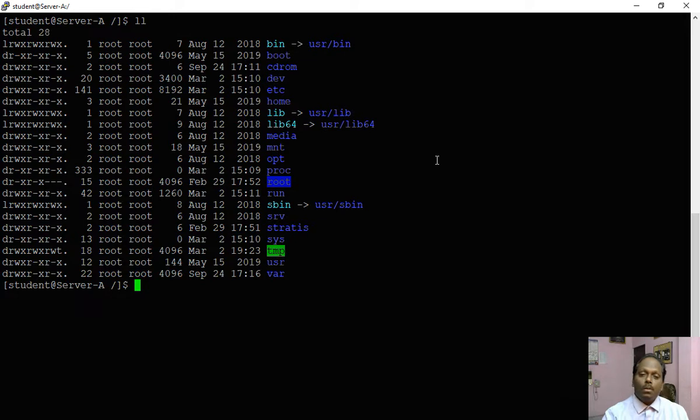Another relevant one, as we have already discussed, is /sbin, the super bin. /tmp is a temporary file system where all users can exchange their files or folders. If user 1 wants to transfer a file to user 2, he can copy it into /tmp, and user 2 can access /tmp and copy it into his own file system.